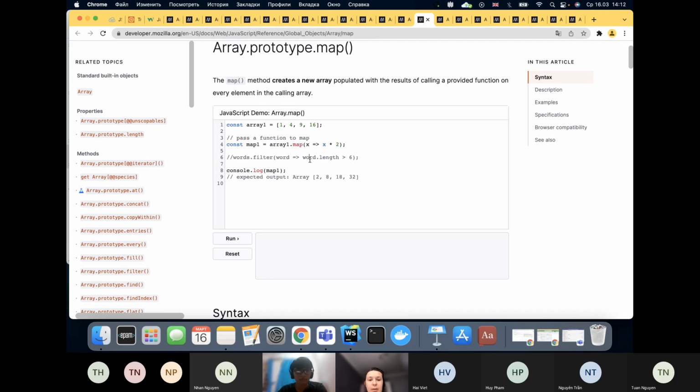Map will definitely return you a new array, but filter creates a new array with all values which meet the expectation. I'm talking about the condition, right? For example, 1, 2, 3, 4, and we ask the filter function to return the values which are more than 4. It will be more or equal 4. Let's create an example, const.